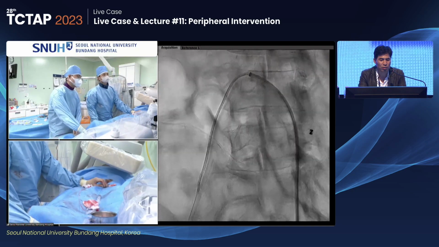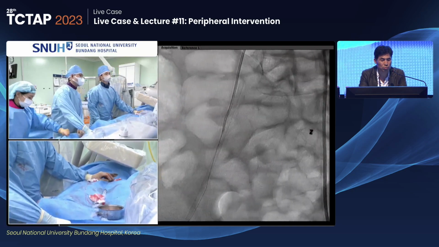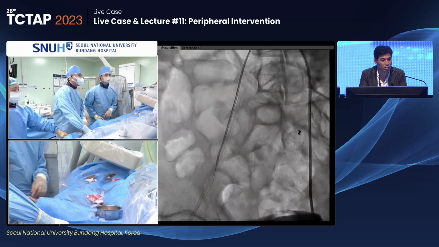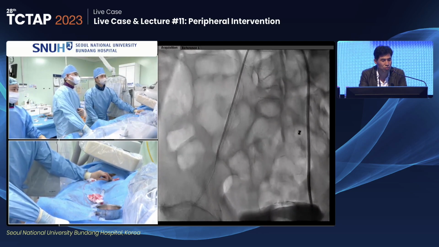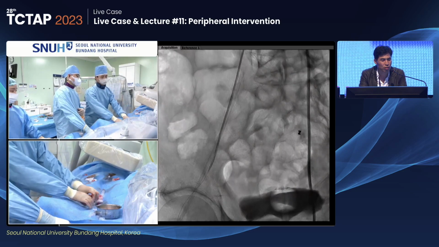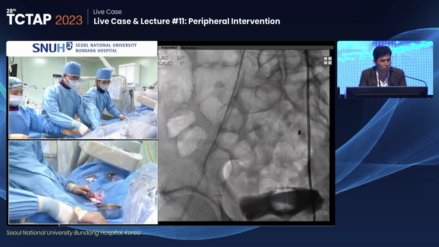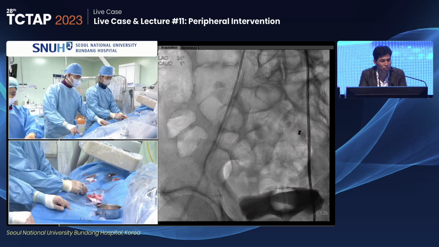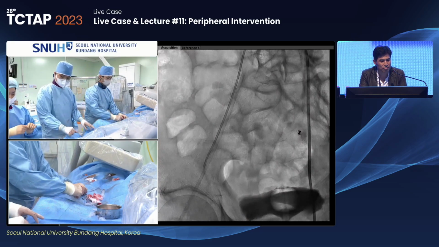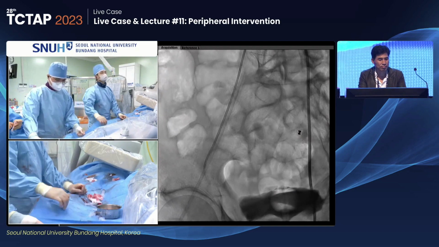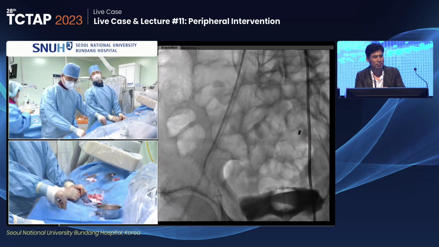So I recommend you put in a balloon expandable stent from the contralateral side. If you put the stent from the ipsilateral side, you may use both self and balloon expandable, but with the contralateral approach, you should use a balloon expandable stent with a little bit more precise stent location. Okay, I will. Thank you.